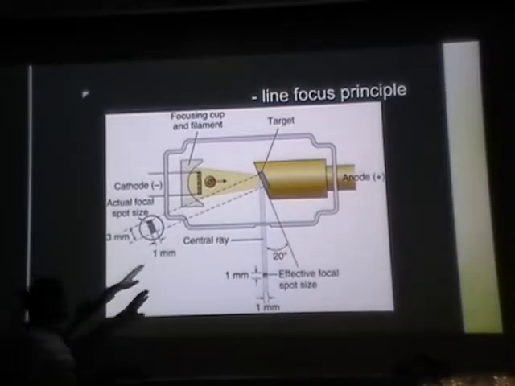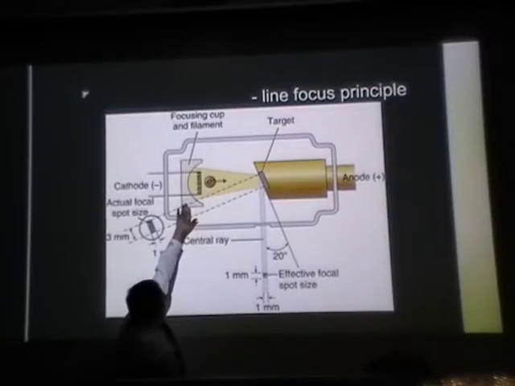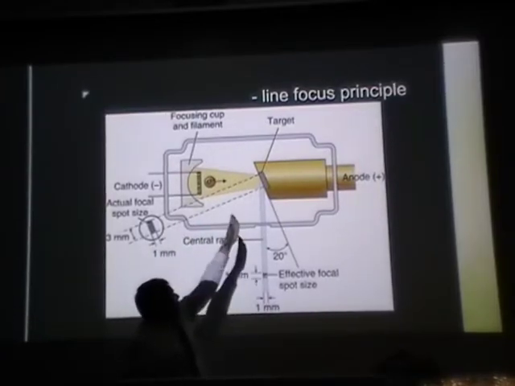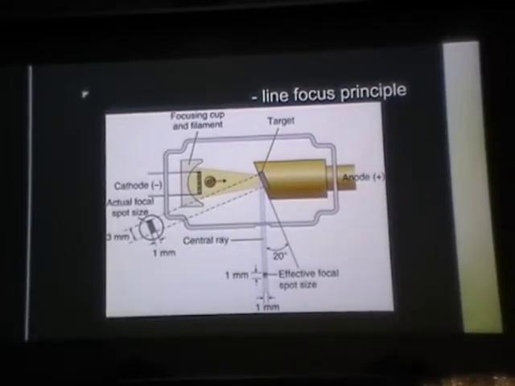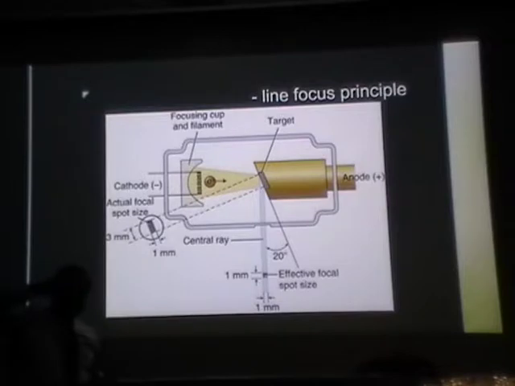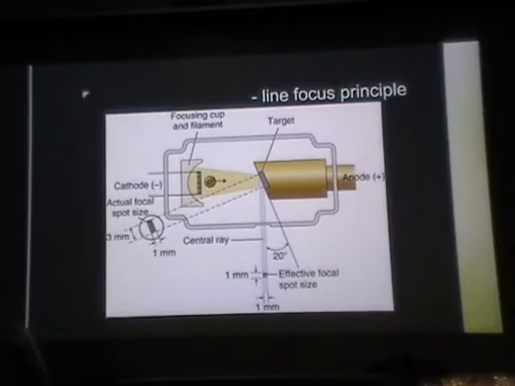So if you look at this particular image, here this is the cathode and anode. If you look at the anode, it's not straight, as if somebody has taken a knife and cut it, right? It's at an angle. It's not straight, it's like this. The way they do it, like putting it like this, is they make the electrons hit only a portion of it, not the whole length.